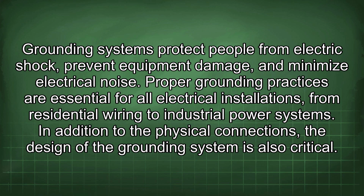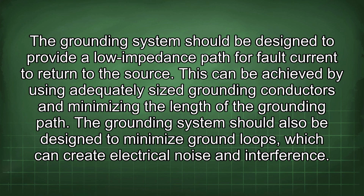In addition to the physical connections, the design of the grounding system is also critical. The grounding system should be designed to provide a low impedance path for fault current to return to the source. This can be achieved by using adequately sized grounding conductors and minimizing the length of the grounding path. The grounding system should also be designed to minimize ground loops, which can create electrical noise and interference.